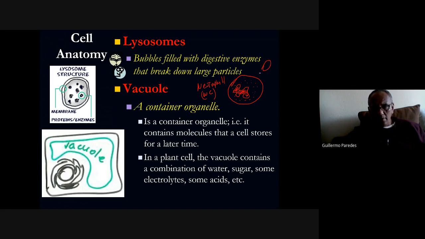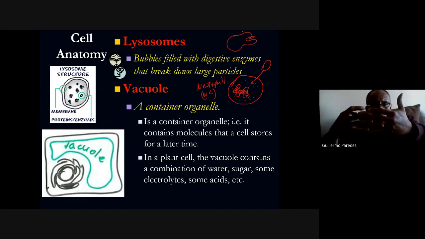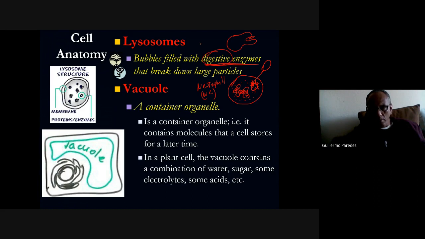So there is a bacteria here, and what the neutrophil is going to do is eat the bacteria. The bacteria is getting inside because the neutrophil is going to do something like this. They are going to expand the cytoplasm membrane, surround the bacteria, and then incorporate it inside the neutrophil. Once the bacteria is inside, the lysosomes are going to release the enzymes that destroy the bacteria. That's why a lysosome is said to contain digestive enzymes. Digestion means break down, and this breaking down means that they're going to destroy the bacteria when it's inside the cell. Okay with that?